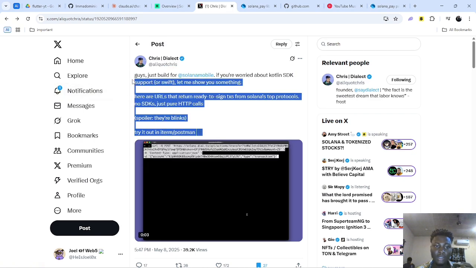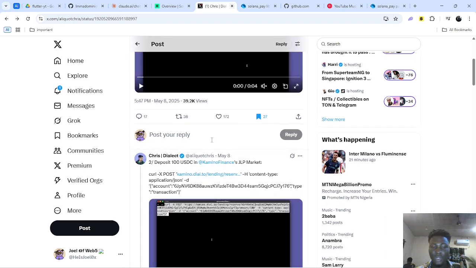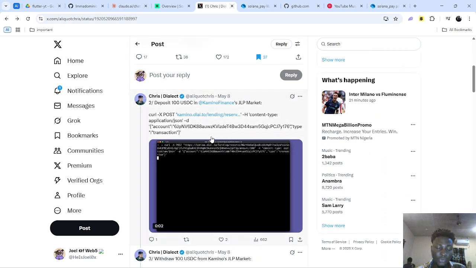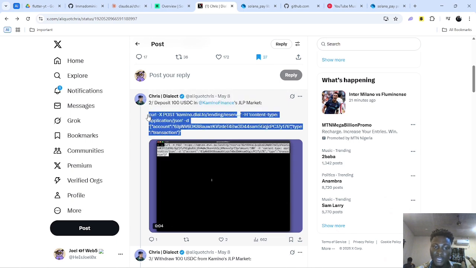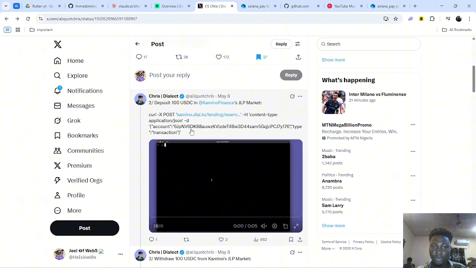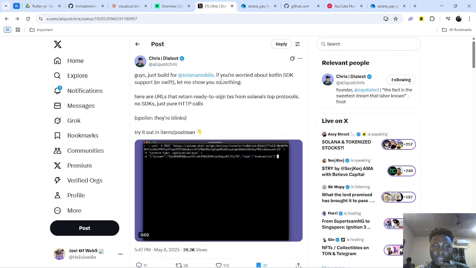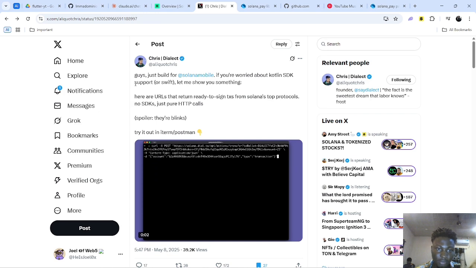It's kind of like a backend, but if you want to have more control over what you're doing, maybe something more custom, you can set up your own Blink. But it doesn't require you to do too much writing an Anchor program. She says if you're worried about support, that's the current state.